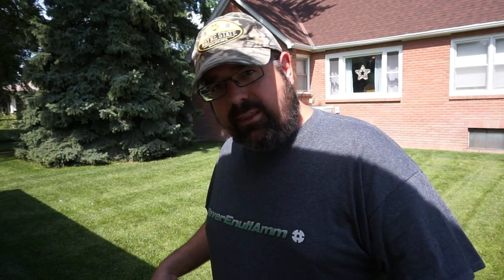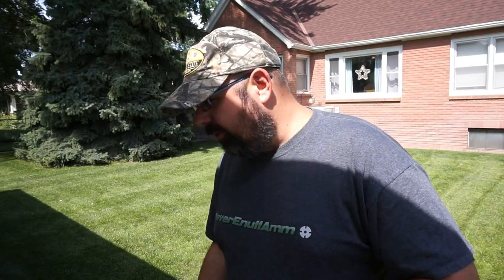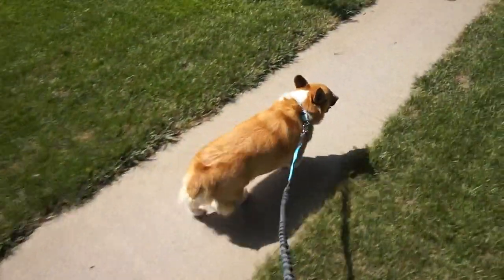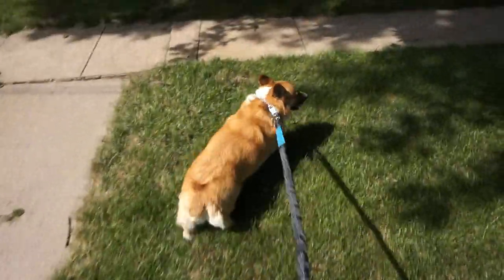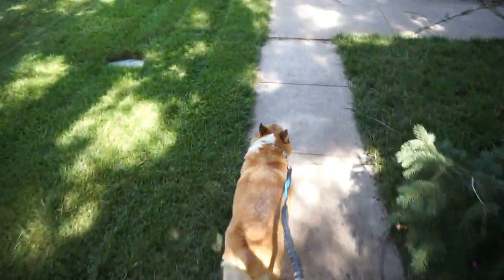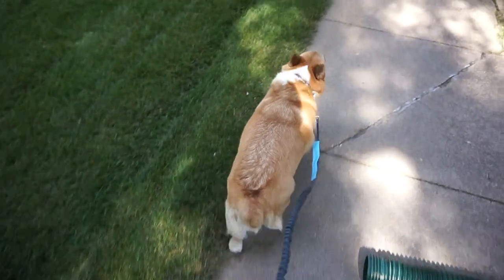The handle on the back here is very nice also. I just give it a little tug and I can make him go where I want. The fact is I've got the hands free if I want them. If you're somebody who uses hand weights, or like I said, if you've got a baby stroller or you've got to carry something, it definitely makes it much more convenient. And the dog is close enough that I can bring him back in if I need to. A little bit of real-time walking with the Corgi. I do want to apologize for wind noise — typical Nebraska fashion, we've got a light breeze going in the summertime.